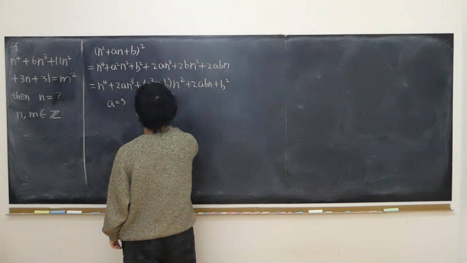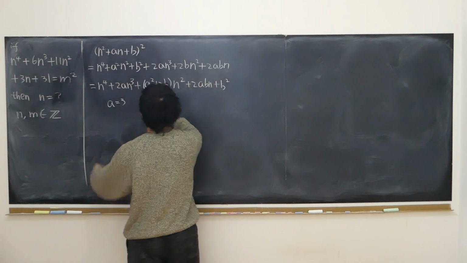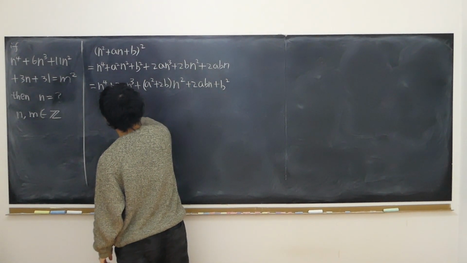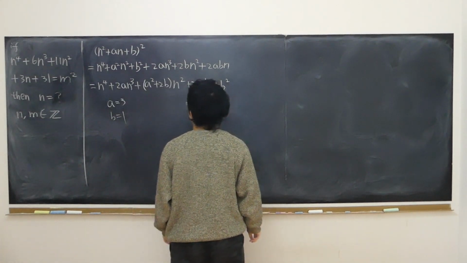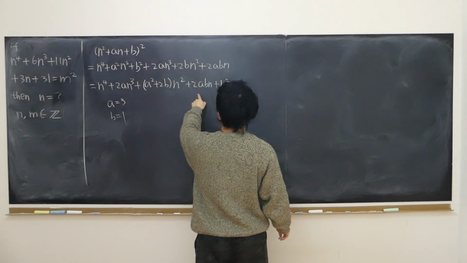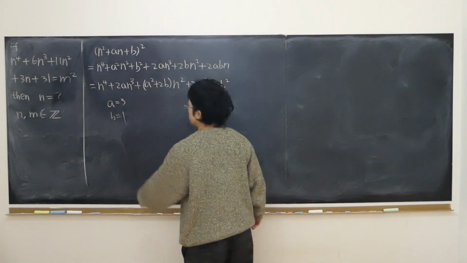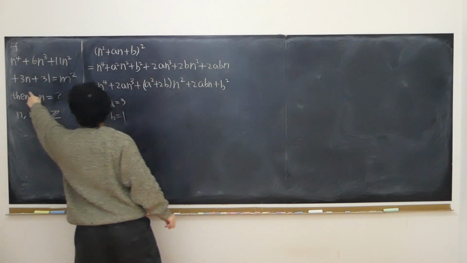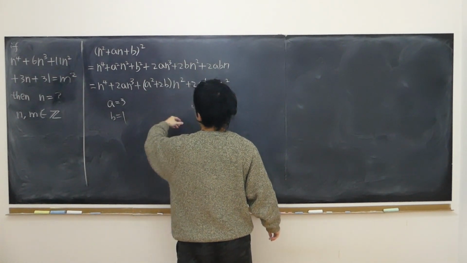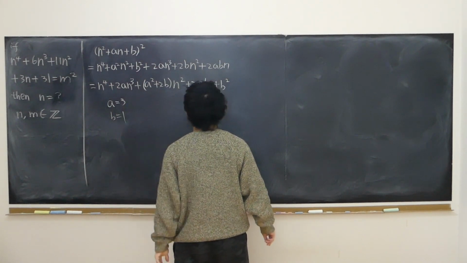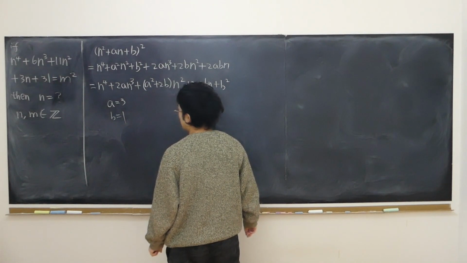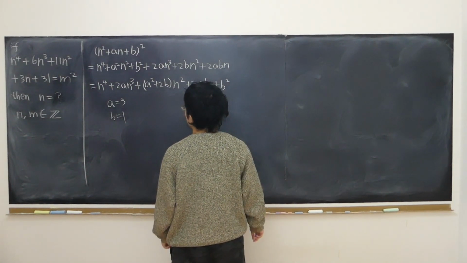Then a squared becomes 9. 9 plus 2b equals 11. So that means b has to be equal to 1. So this is good. So ab equals 3 times 1, and 2ab is equal to 6n. 6n is different from 3n, but that means we only have to minus 3n to make up that polynomial. b squared equals 1. There I have 31. That means I just have to add 30 at the end.